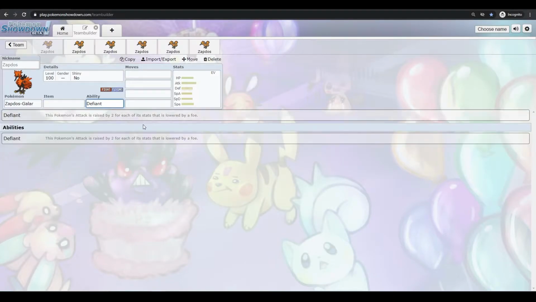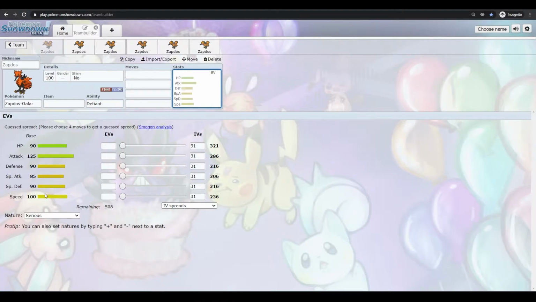But its ability is Defiant, which is really good, especially against Dynamax Pokemon, especially if you can switch in on a Dynamax Bug move, which will lower your special attack, and you get a Defiant boost, so you get a free +2, or Intimidate's a free +1, and things like that. So you can play around Defiant. It's a really good ability for a physical attacker.